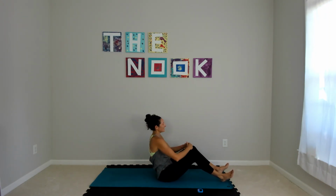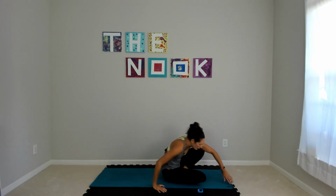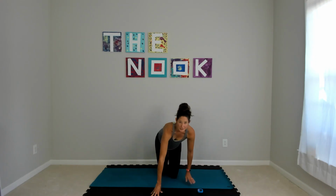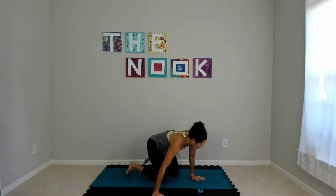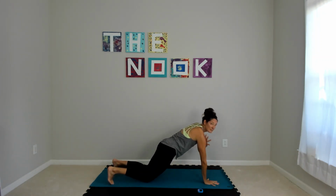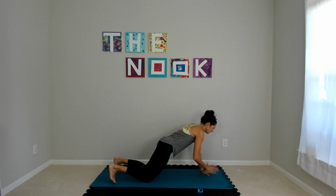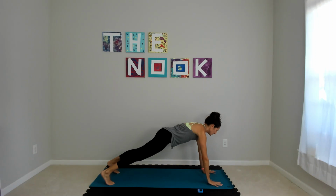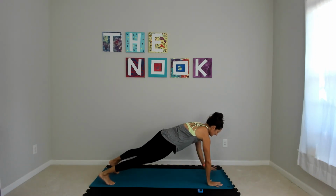Two, one, relax it. Flip it back over. We're in a plank, we're gonna do shoulder taps. What it will look like, I'll show you from the front. Tap down, tap down. You can modify from your knees here, trying to minimize that sway in your hips. You can be up on your feet. Join me, whatever one you want today.